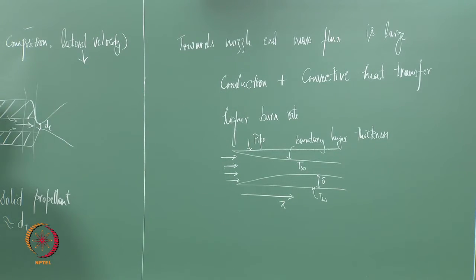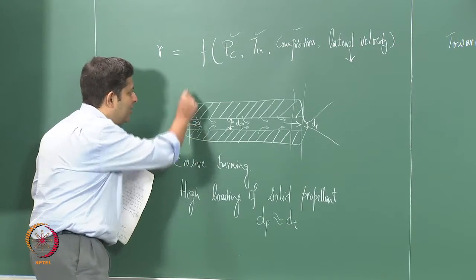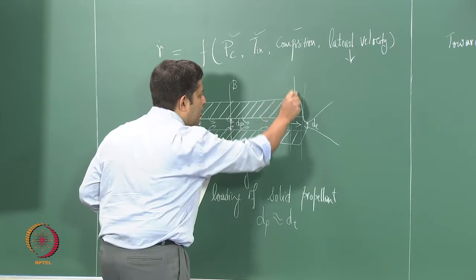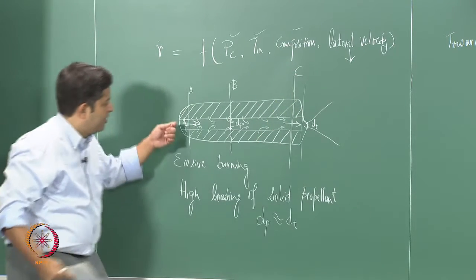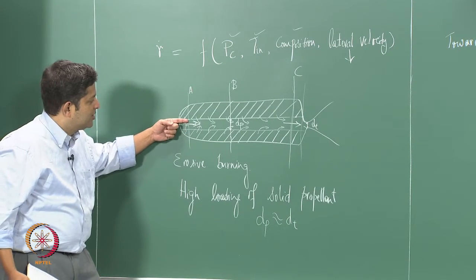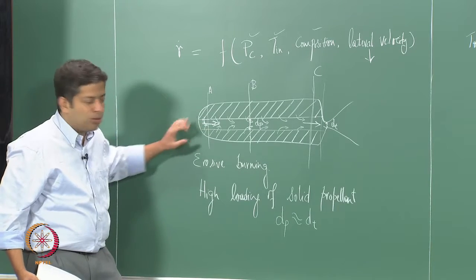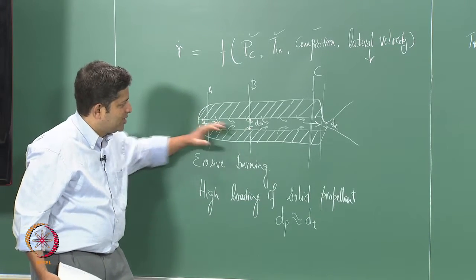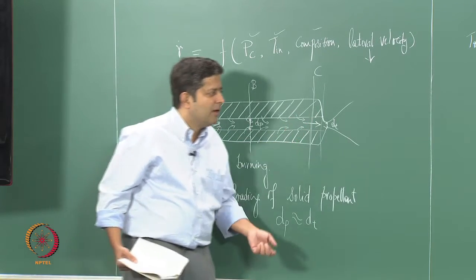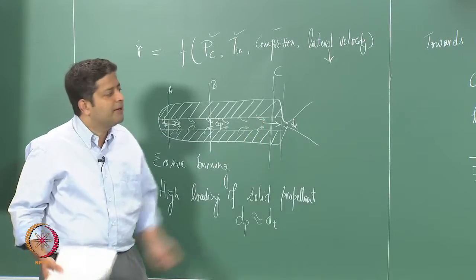Now, if you come back here and look at this figure, what is happening? Because of mass addition, if I take sections like A, B, and let me call this C. If I look at C, the mass flowing through this section is contributed only by this part of the propellant. So, there is very small mass flux through this region. But when you come to here, there is a much larger mass flux, and when you come here, there is an even larger mass flux. Okay. So, the mass flow rate from head end to nozzle end, or the mass flux, is increasing, right.